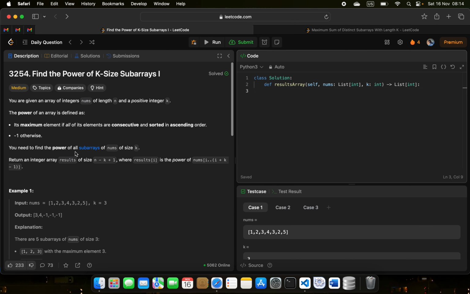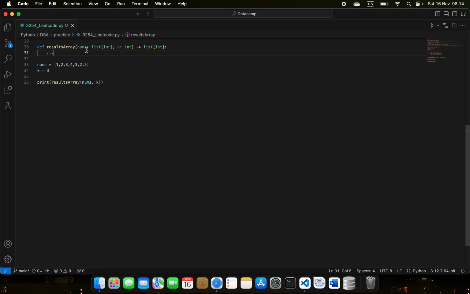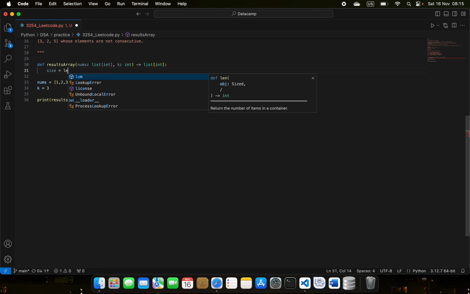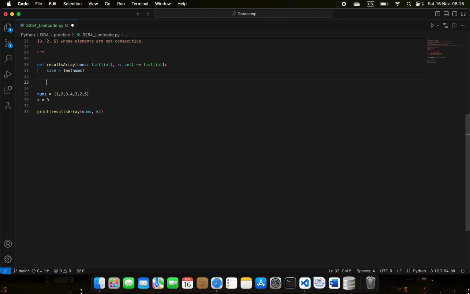So to solve this, I'm going to use VS Code, as it's better to have a nicer interface. The first step is computing the size, because this is what we're going to be using. We're going to compute the size of the array and create an empty array to which we'll be appending those powers.